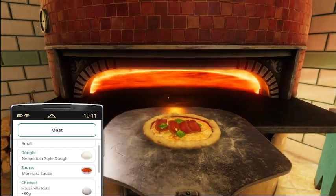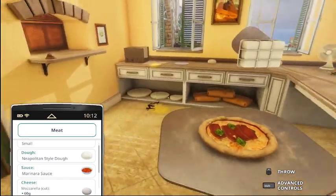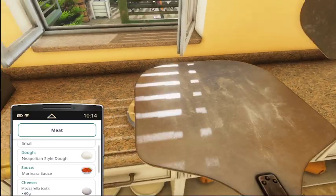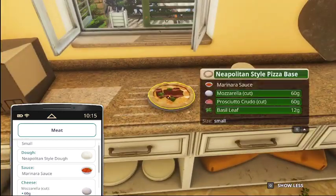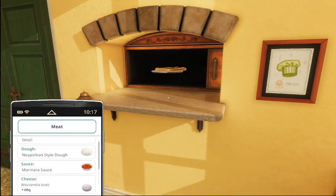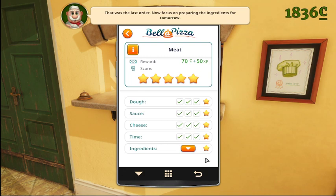This is the last pizza. Everybody wave goodbye, I suppose, to this, whatever this weird abomination is. Alright, get on there. We're gonna leave it there.